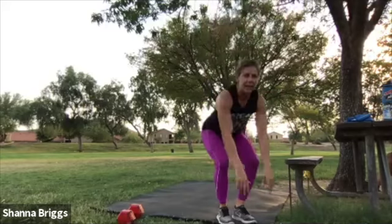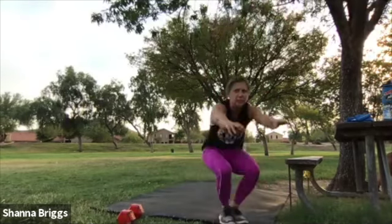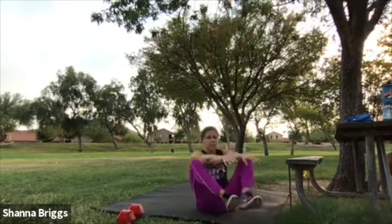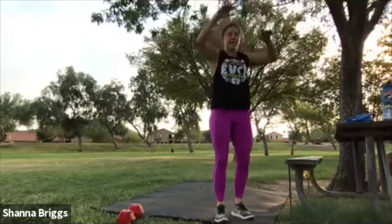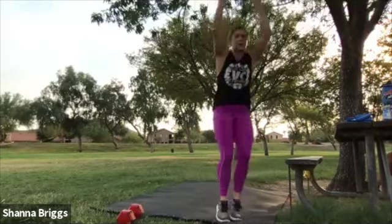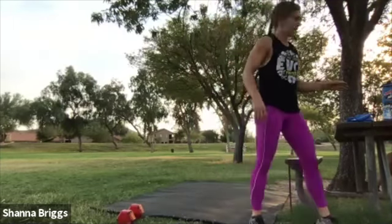It's great to kind of lay back, reach your arms up to overhead, and then as you're starting to lift up, drive those arms forward. 15 seconds left. Good job. Breathing and moving. 5 seconds. 2, 1, and rest. Good work.